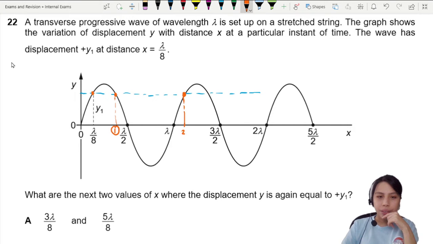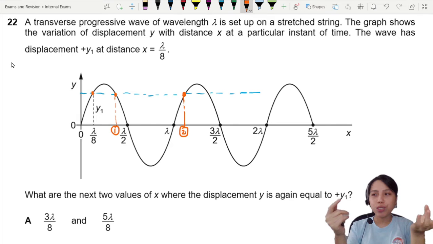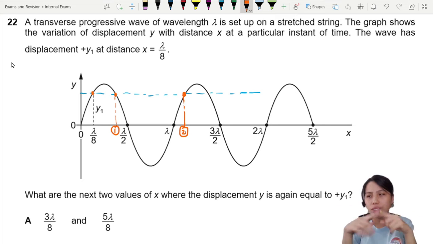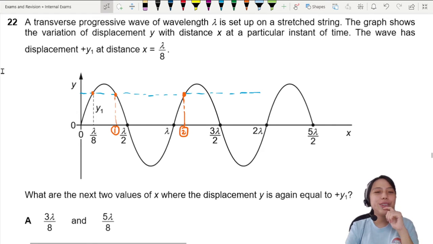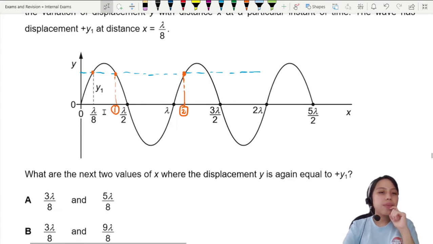One. Two. So the next two will be these two points. Now if you want to use your math-trigo method, sure go ahead. I'm going to use the not very maths-y method for trigonometric graphs. So how do we do this? Let's do the first one. That is a bit easier.